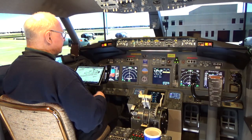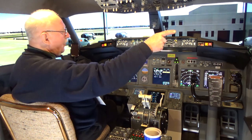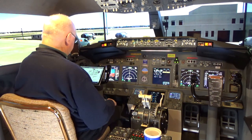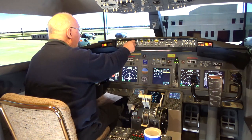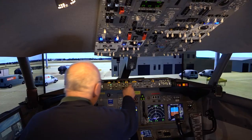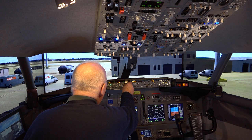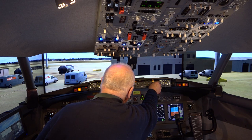Well, that is a surprise. They've changed the runway for takeoff from 08. Now we're going to go to 26 left. So I've got to make some changes. I've now got to put in 258 on these, because that's now going to be the heading. I'll do yours too for you. Just give it a spin around to 258 degrees.